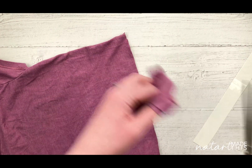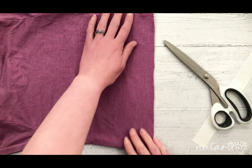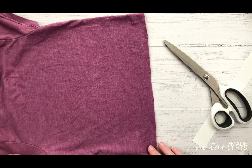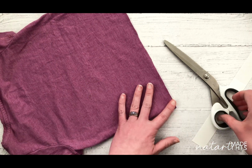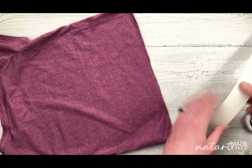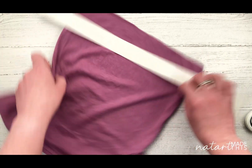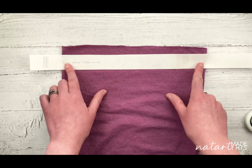That and get rid of that bit. So now we've got a rough-ish straight line along the end. Now I'm going to, because this is quite a short t-shirt, a kid's t-shirt. This is the template. Now if I lay the template along, if you can see that, you'll see that the t-shirt is too short for the template.